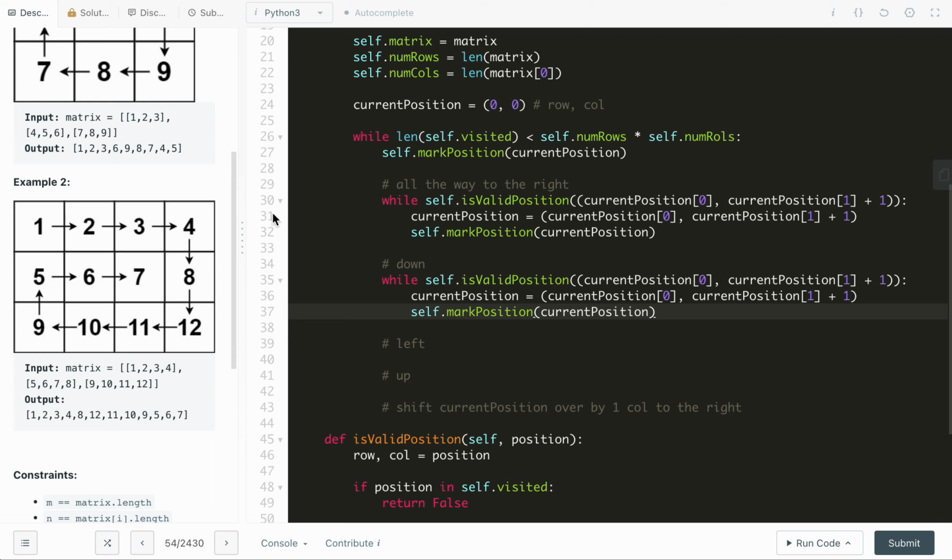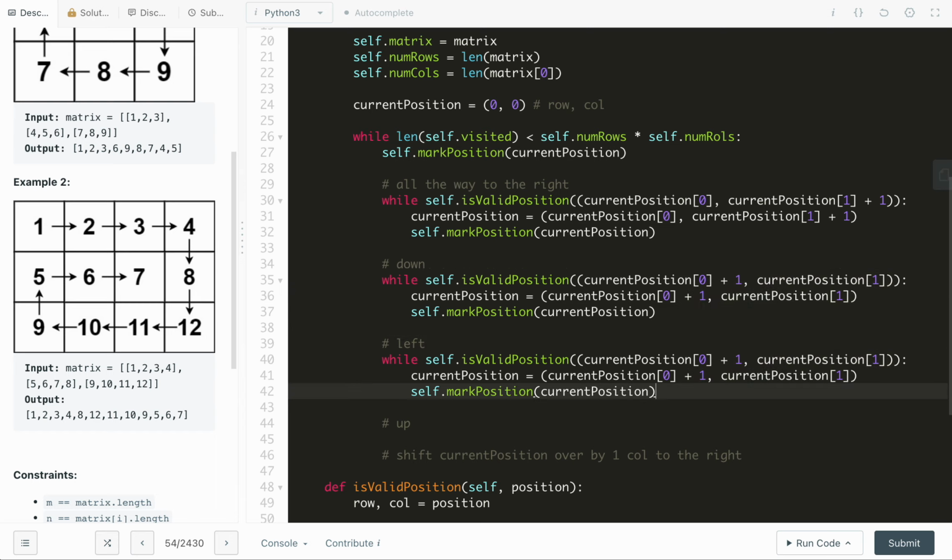So instead of accessing row 0, we'd want to access row 1. And so what we'd want to do is add 1 to the row part of the position and keep the column the same. Add 1 here as well. Okay, that looks good. And then we're going to copy this for the left as well.